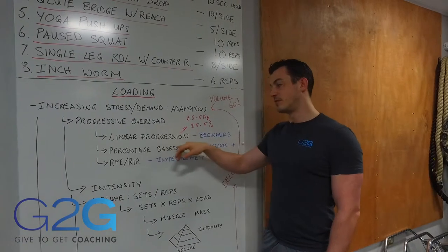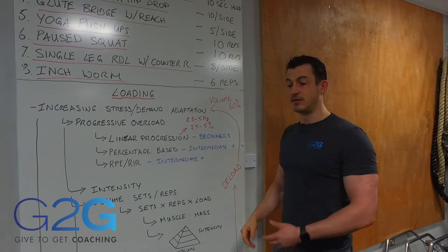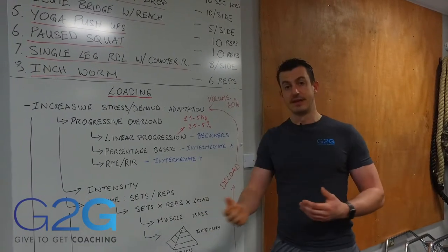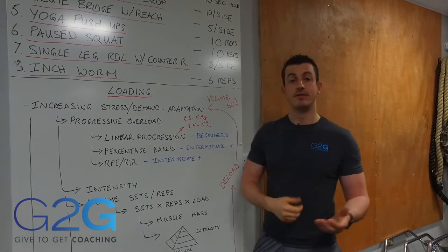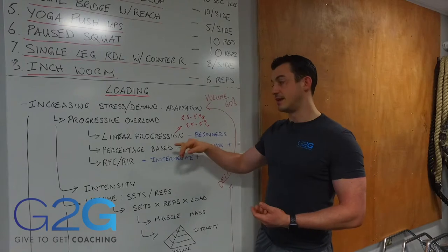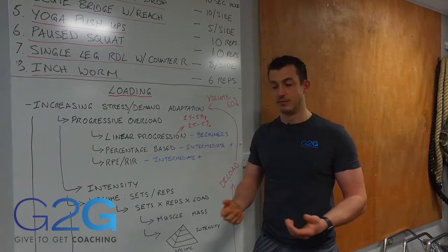The next thing which would come would be something like a percentage-based program. So what this really means is you would take someone's one rep max. So again, let's take a deadlift. Let's say they could do a one rep max of 200 kilos. You would record that and then use percentages to work out what they should be lifting in the program.